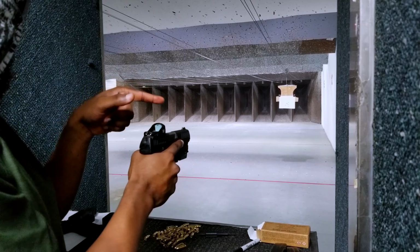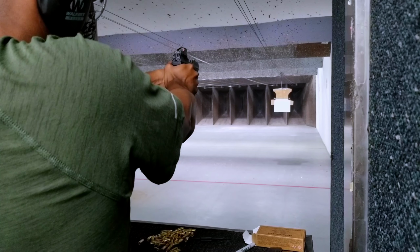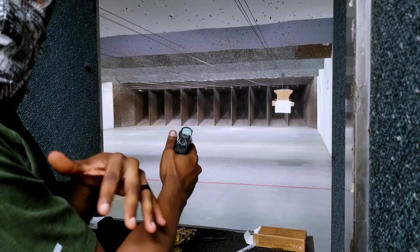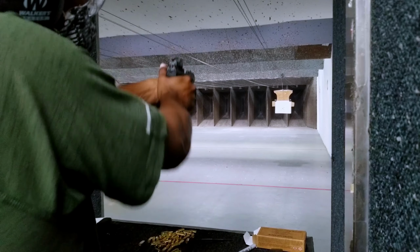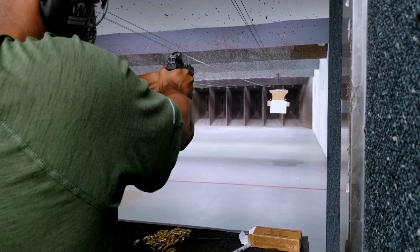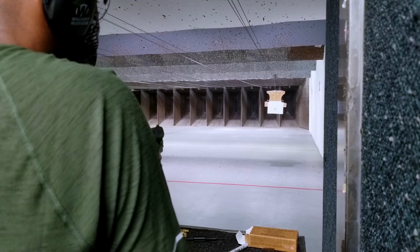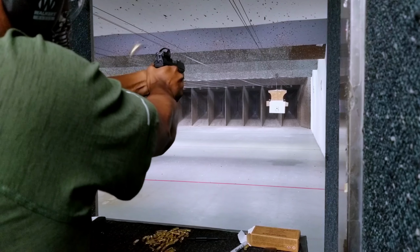All right. So my thing is, from my point of view, and I'm going to try to say this in the nicest way possible, a severely low bore axis is probably not the first thing you should be looking for in a firearm. There's so many more important things. For one, the most important thing, which unanimously should be reliability, followed by obviously accuracy, but every modern day striker fire gun is going to be accurate, more accurate than the user. The next, you can go for ergos if that's the case, but I really do feel trigger is important. So bore axis is one of those things that falls by the wayside.